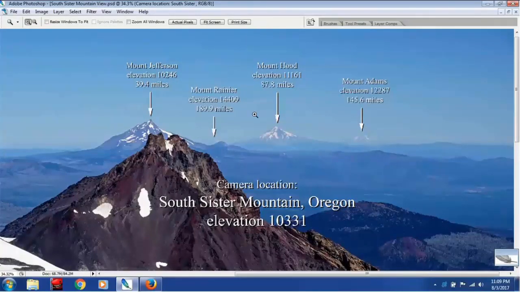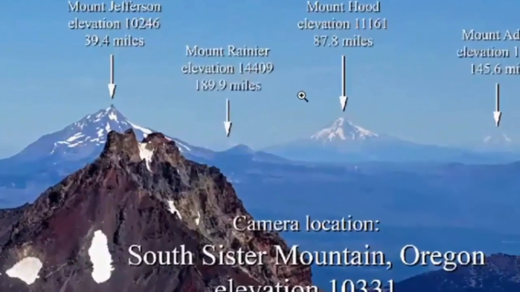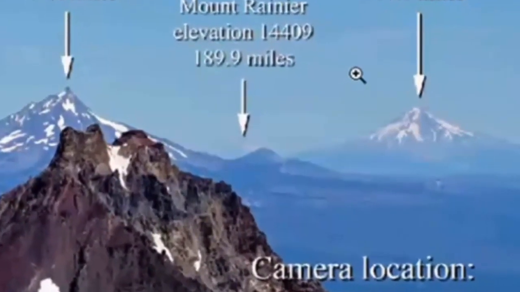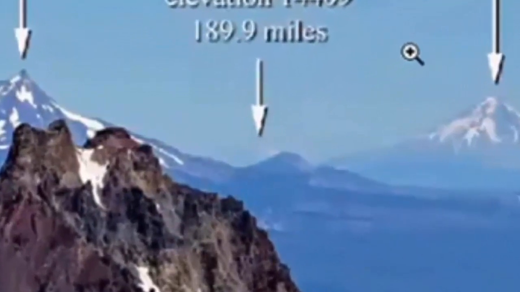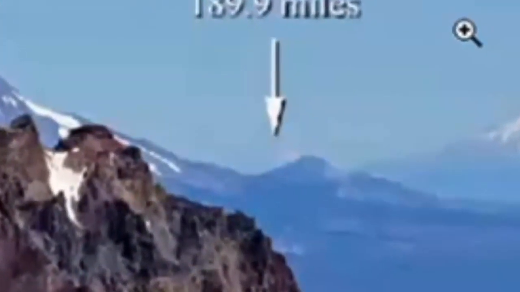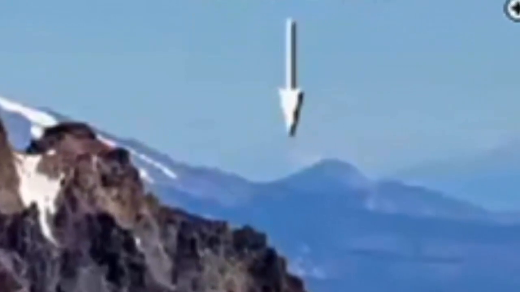Alright, I've heard enough of this guy. So where's Mount Rainier? Well, he just said earlier it's too hazy to find Mount Rainier, so I think he solved his own problem possibly. Obviously it's not there. The problem with this is that Mount Rainier on a globe should be clearly visible and above or close to above the mountains that he was saying it's not. And so that's what I'm going to show you. Because on a globe, he should be seeing Mount Rainier. Obviously, Mount Rainier is washed out by the haze in the background.